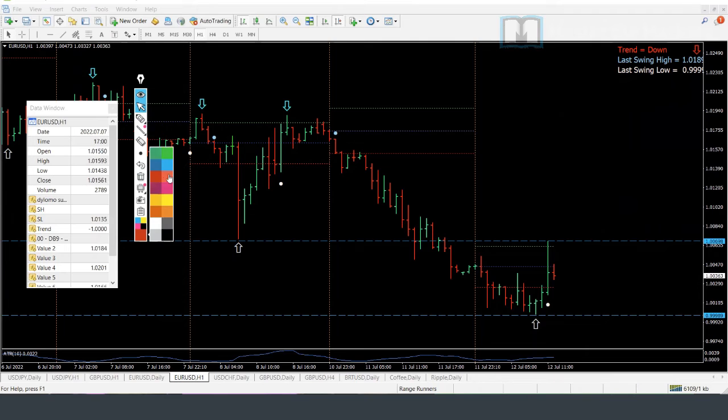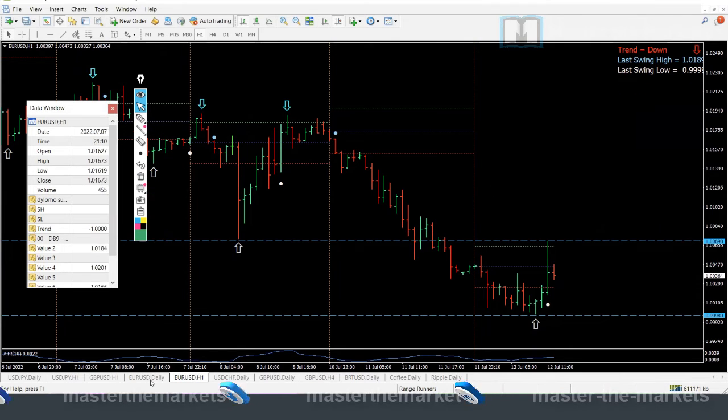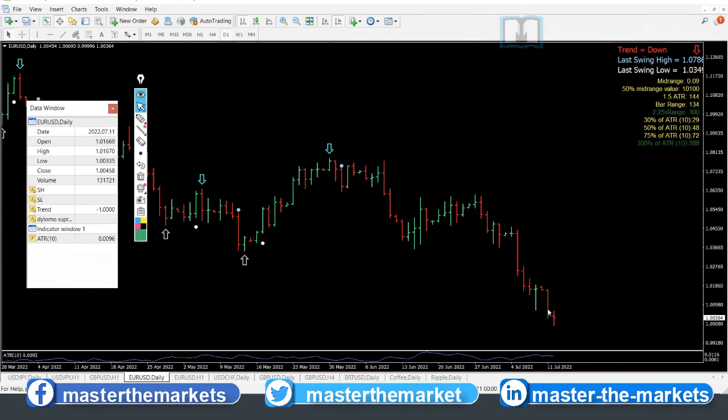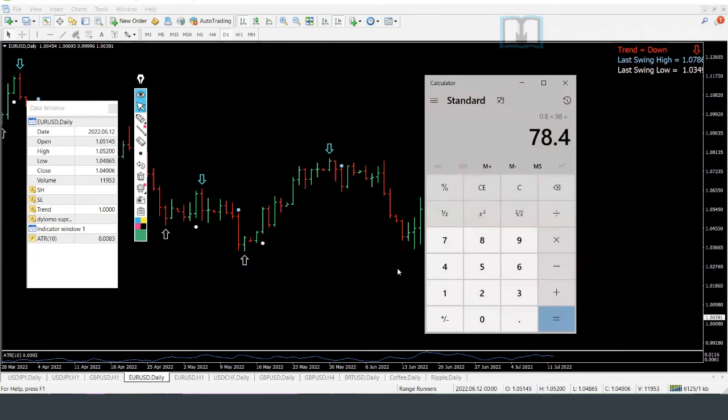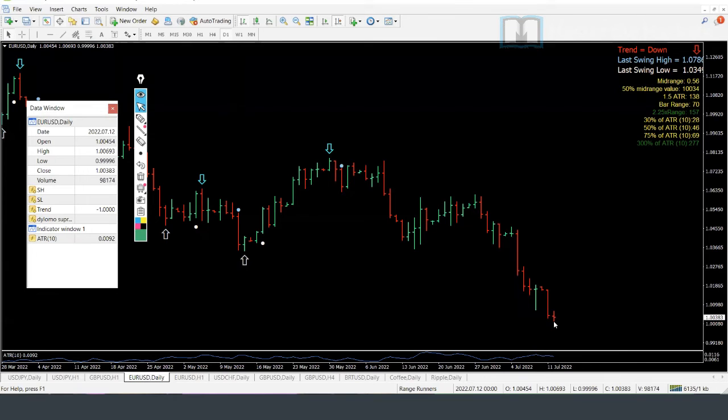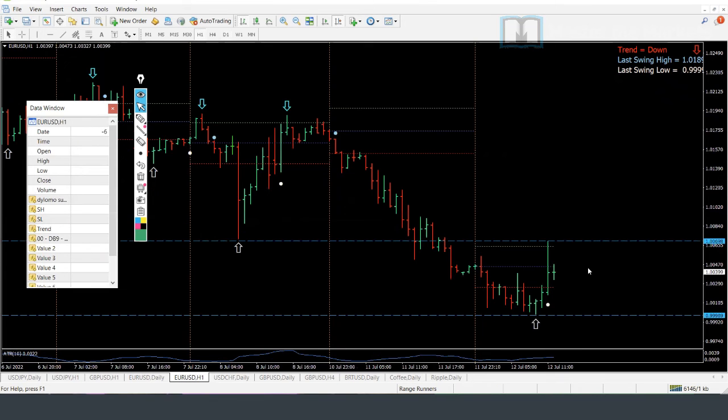A very quick look I will do as well, to see if the range of the day has been done. So this was 96 yesterday. So that will be 80%. So 0.8 times 96, I'll do a very quick calculation for you guys here. 76.8. What's the bar range? 70. So it hasn't done its range yet. 6 pips shy. So we'll look for pattern setups and we'll see if we can trade this for today or not. Okay, so we'll keep an eye on this.